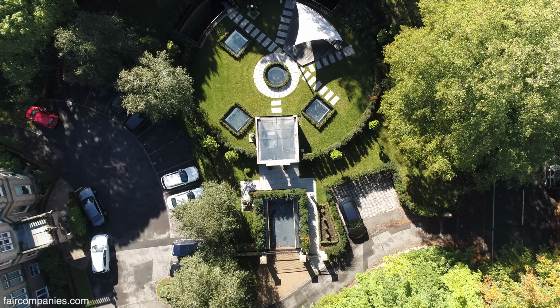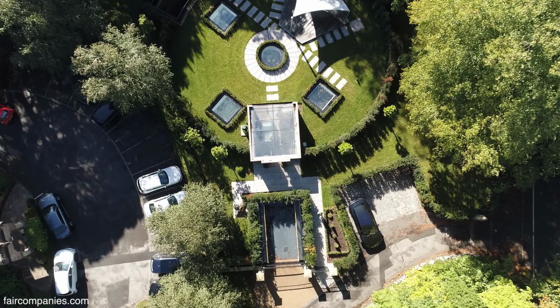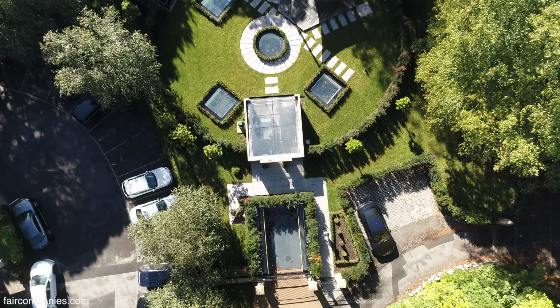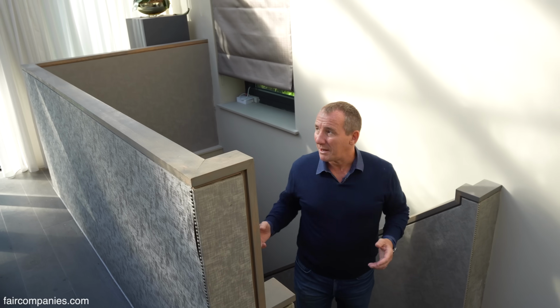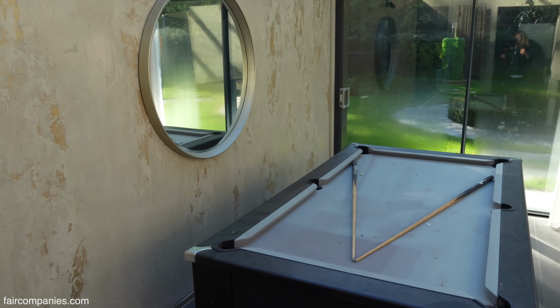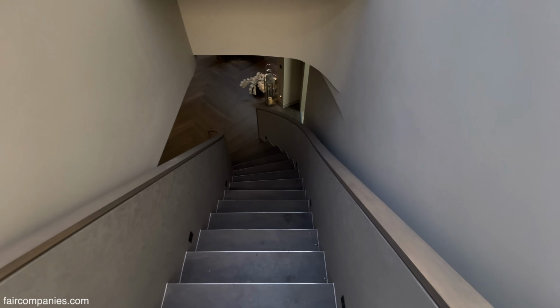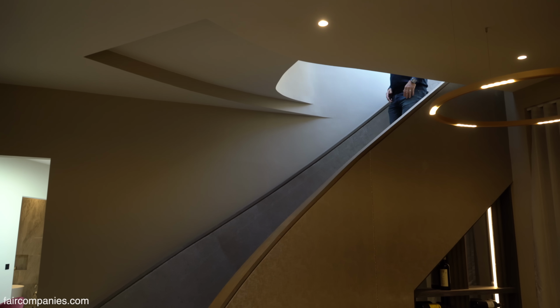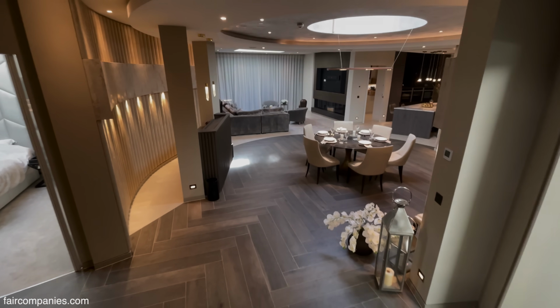Everyone knows what a house looks like. You arrive at the front of a house, you see the style of the house, so you get an idea of what to expect. With this, what we're finding is that as people come, they've no idea what to expect. You see this, that doesn't really tell you what you're going to see when you get downstairs. So it is quite funny. There's a moment here as you kind of fall down the stairs and you see the space where it's quite interesting seeing people's faces, because they suddenly go, "Oh right, okay, I get it."